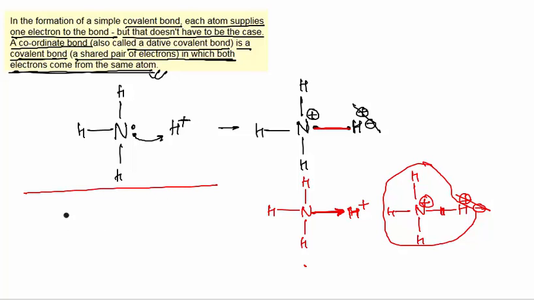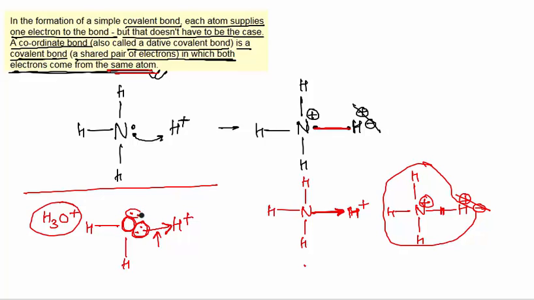You can see one more example for that, like H3O positive. So what is basically happening here? H2O, you know, this is the structure of H2O. This H2O has a lone pair, and there is H plus. This is lone pair, and H plus is electron deficient. So the oxygen can provide this electron pair. So this is your H3O positive, and this bond is your dative bond. From where are these two electrons coming? From the same atom, that is your oxygen, the atom which carries the lone pair. Okay, so now I think it's clear.